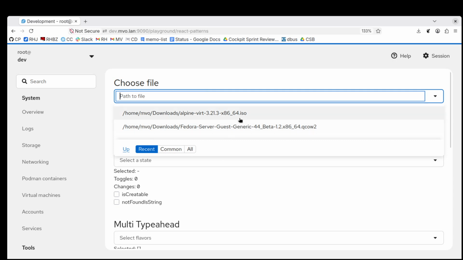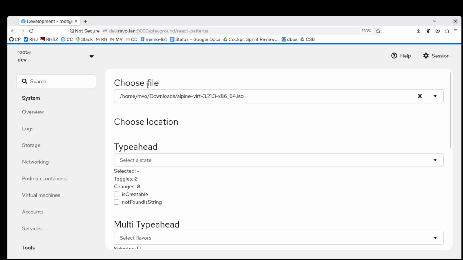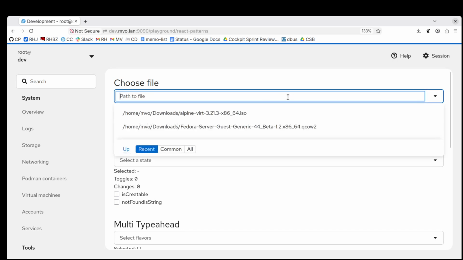This is hard coded now, but the idea is that these are the things that you have used recently here. For example, some ISO image in my download directory or some other one. And if this is all you need, then you just click on it and it closes and we are good. But if you want to use it, let's say from the keyboard, you can also do it.